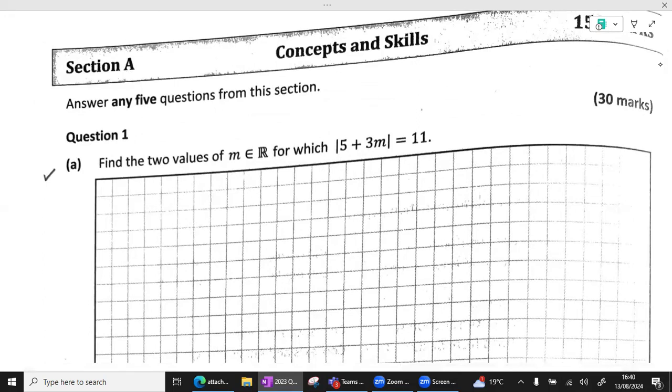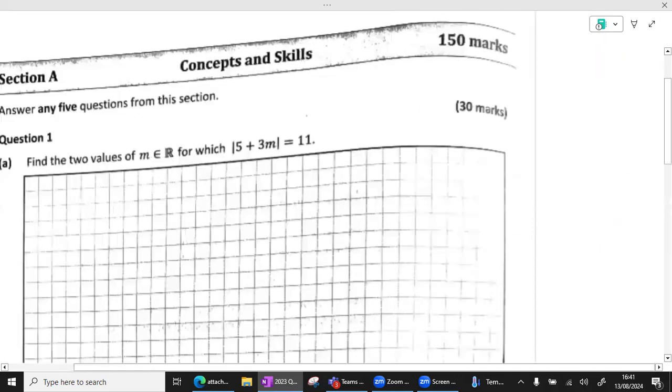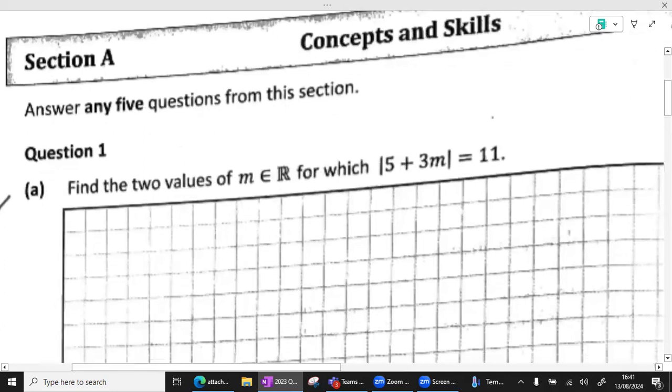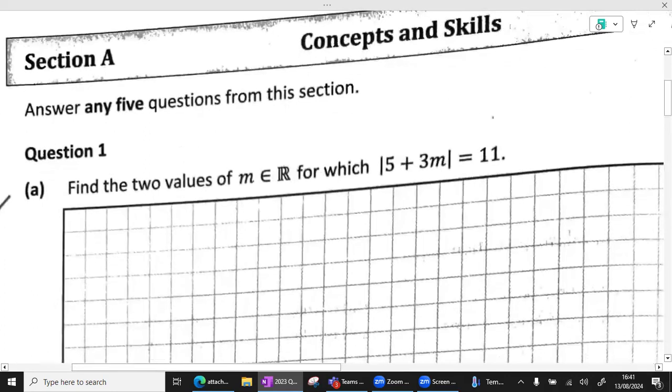So the absolute value just means the distance from 0. So the reason it's absolute value, in other words, the reason it has to be positive: when you use those modulus bars, these two lines, it means absolute value, which means that has to be positive. And it has to be positive because it's distance. There's no such thing as negative distance. The smallest distance we can have is 0.